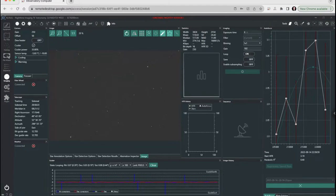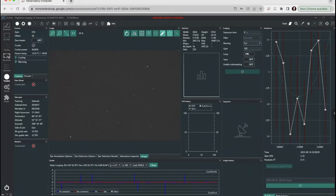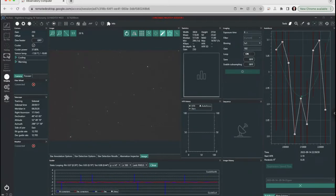I think we're at about 205,000 steps. So, see, it starts off a little bit higher, then it'll go down, go through it, and then come out the other end. So you should see a nice valley or a V shape there. As you see, that's getting kind of irregular. I don't really like that. If it wasn't for this one outlier here on the right, that wouldn't be too bad of a curve. But we're going to see what it says.